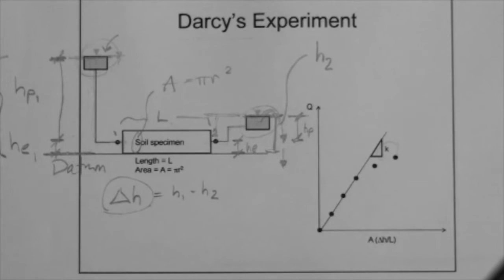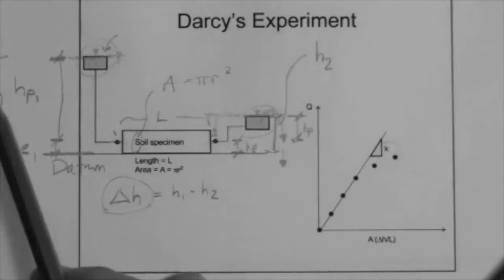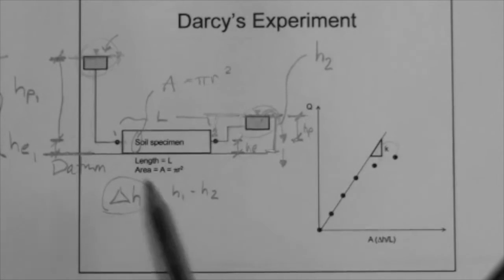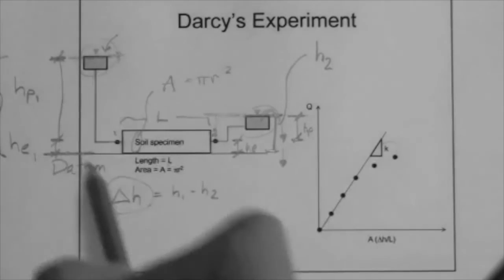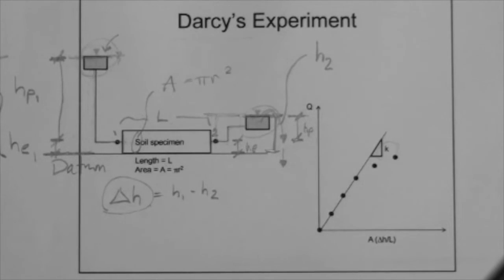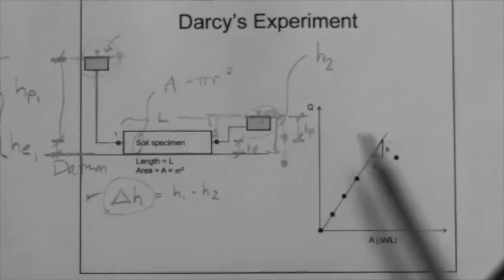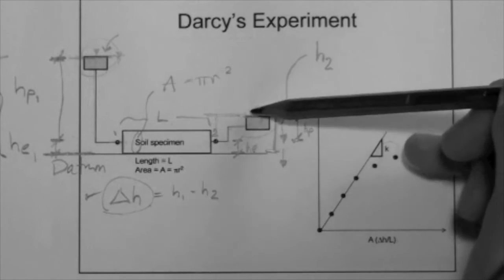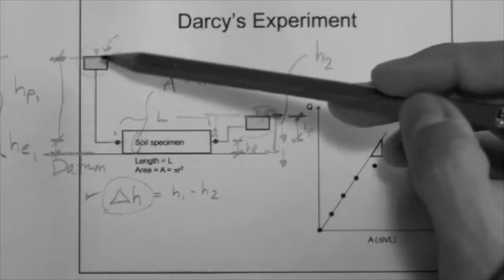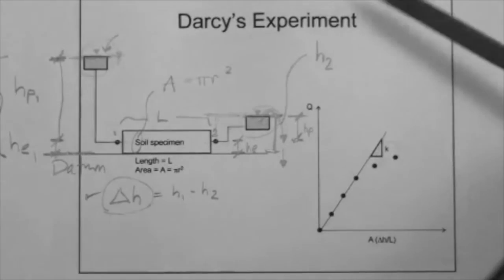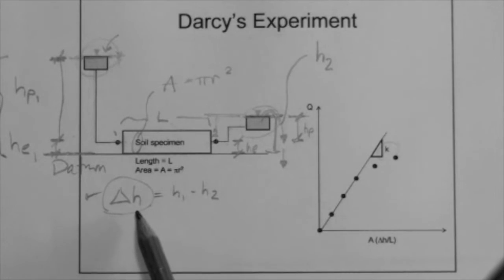Now, what Darcy did is the following. He essentially set this up, determined the H2 and the H1, determined the delta H. Remember, these are all determined because you can imagine that this is sitting there on a desk in a lab. So this is known, delta H, because it is imposed by Darcy. He decided he wanted this reservoir here and this one here. He could have decided to put it up here, but he decided to put it here. So delta H is imposed by the experimentalist, in this case Darcy in the 1850s.